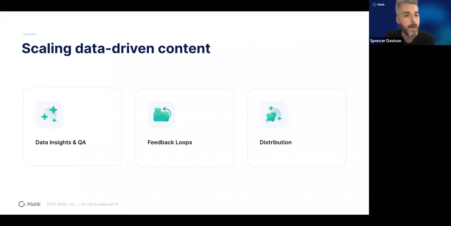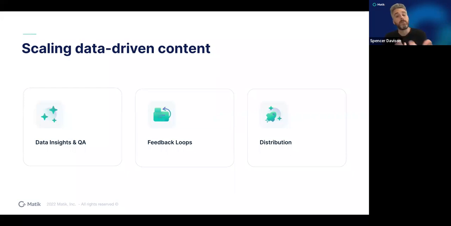The second is feedback loop. So like I mentioned before, you should be treating these as living, breathing documents that you create, whether it's a quarterly business review or an adoption one-pager. You should really be treating these as things that are going to be evolving over time based on the feedback you're hearing from the field, based on feedback you're hearing from customers, based on how your product is evolving.